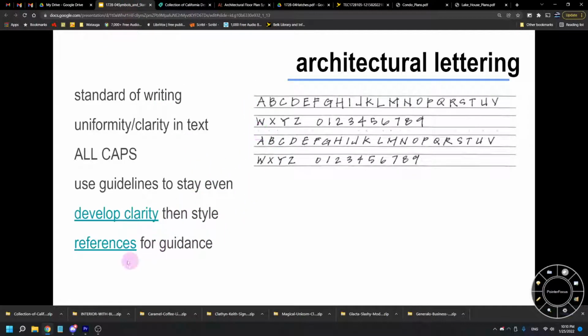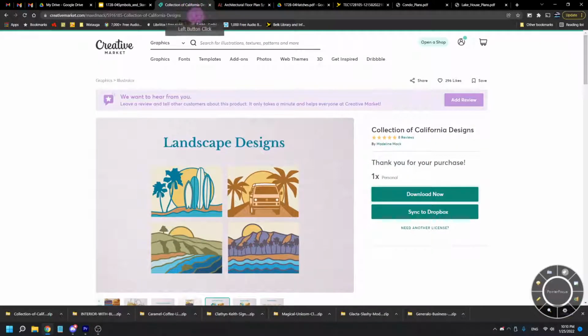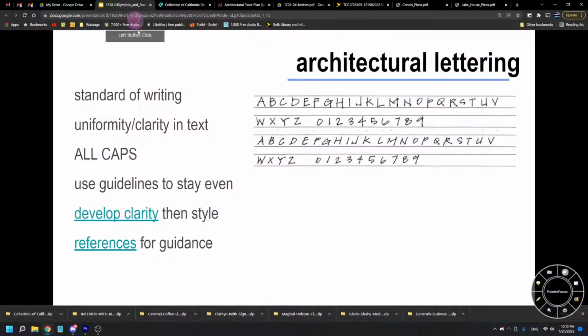So that's how I got good at my lettering. I found a font, I just went looking online, and then I found one here on Creative Market, and I just emulated mine based off of it. And I'll show you some examples in class of me practicing my lettering, but you can see it on your feedback files. I have lettering, and then anything I ever write, I just always letter it.